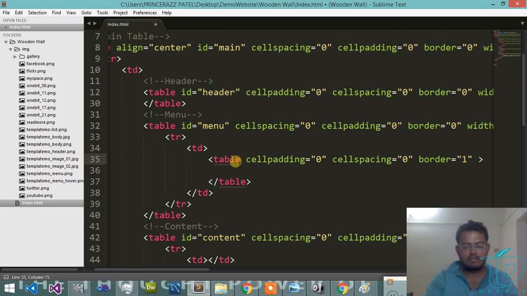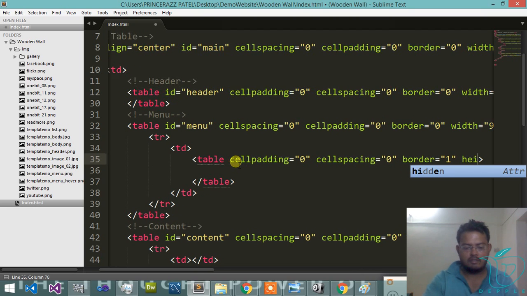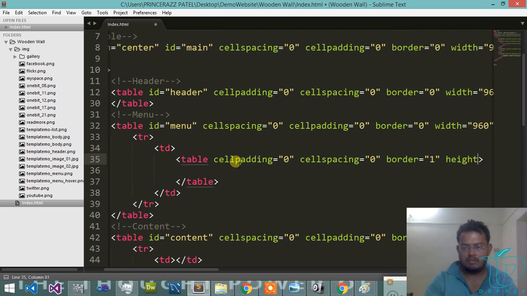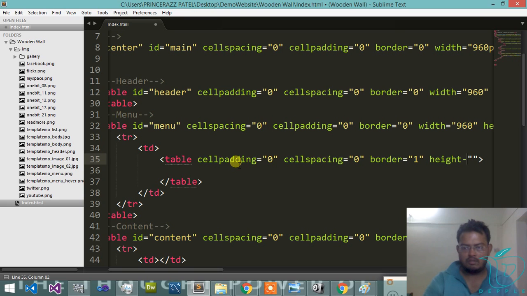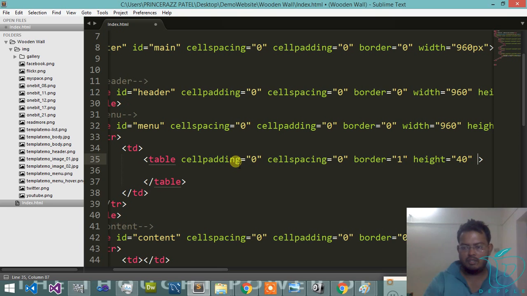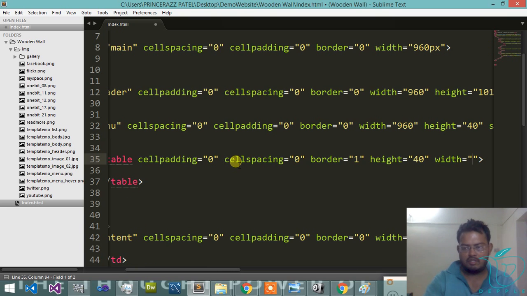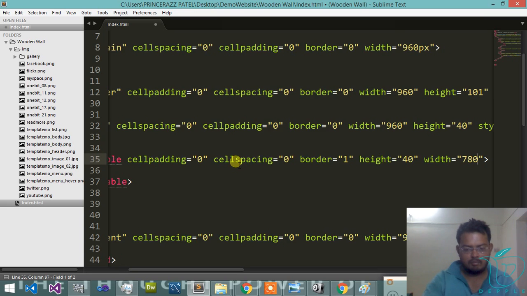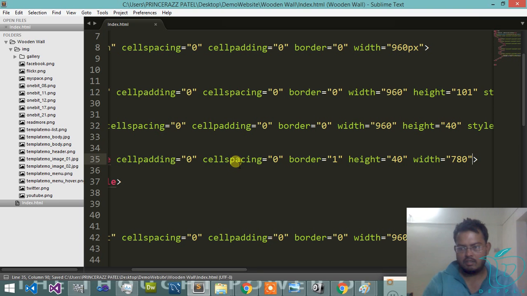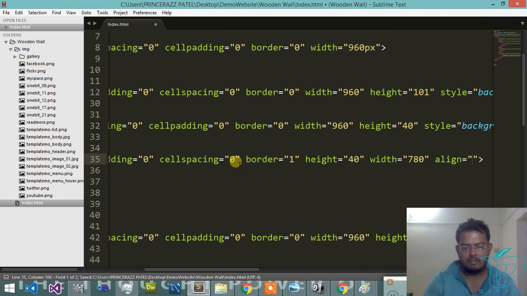Then height 40 pixel like the menu, and width which is calculated by us, 780 pixels, and alignment center.